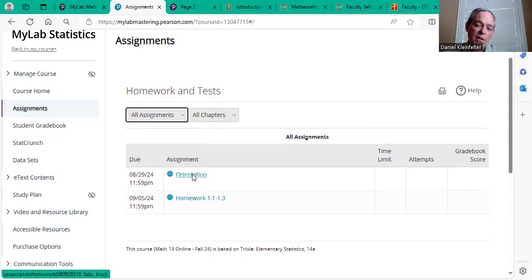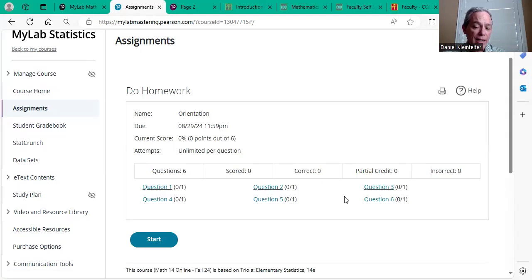Let me try one thing in the orientation. Okay, clicking on that, you can see there are only 6 questions. My grade on it, 0, of course. Let me click on start for that. All right, so the layout here, you'll see the question text on the right and question numbers on the left. There are only 6 questions. You can navigate through questions by clicking on them. Let me see what question 3 is instead. And I could go back and forth by question by clicking on the less than or greater than here on the right.